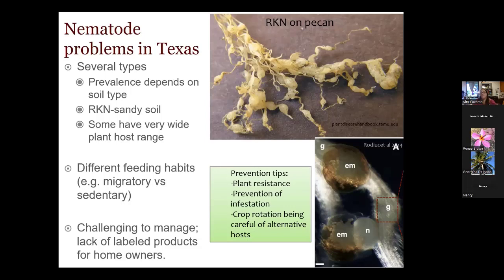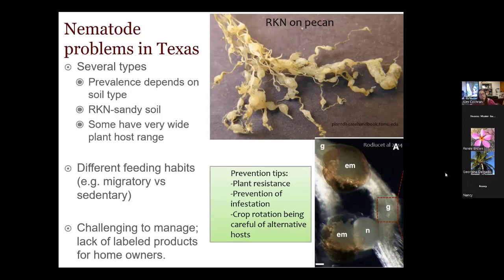And then the mature female, which females are the only ones that are actually going to feed on the plants, the females will form an egg mass. So part of that gall is going to be egg mass, which is EM in that photo. And you can actually see the little white cylinder-shaped eggs within the brown part, and the brown part is going to be the female nematode's body. So that egg mass is going to be in her body. So that female nematode is going to complete the life cycle there, have some egg mass and a giant feeding cell, and that's going to be what makes up your galls.